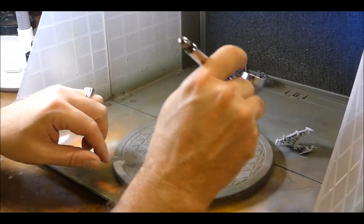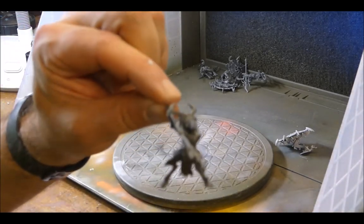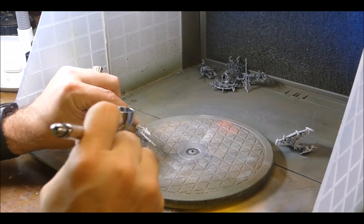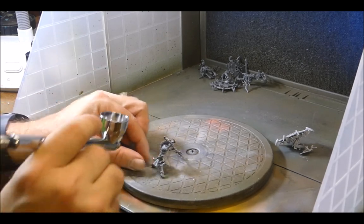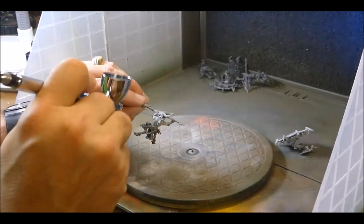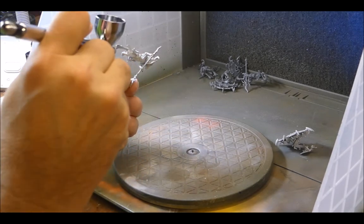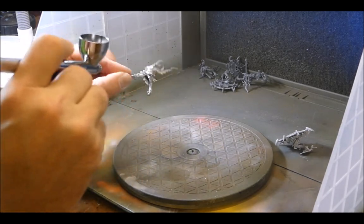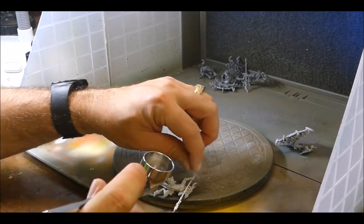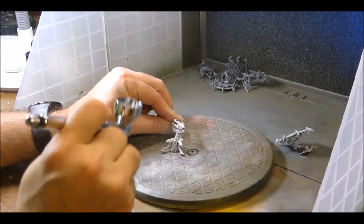Go ahead and hit the handle where I was holding it. And we got a Zangor here. I'm going to go ahead and prime him. This should be fairly easy. You can see this is going on pretty smooth, and so if you haven't guessed, I kind of like this product. It does help. It's not stinky, doesn't stink up the whole house, so you can use it inside, and it just does seem to do a good cover job.